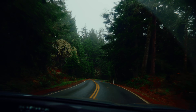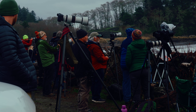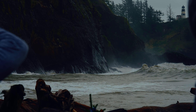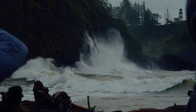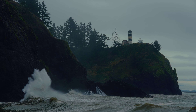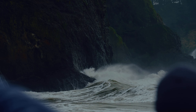The king tide was absolutely insane this day. There were so many photographers here, and I was a bit confused when I pulled up as to why so many people wanted to witness it — but as soon as I got down and set up my tripod and started taking some videos, I quickly realized how special this event really was. These massive waves smashing into the side of the cliff, the huge waves creating white foam contrasting against the black background of the rocks with the lighthouse in the distance, really made for some spectacular imagery, both for photo and video.